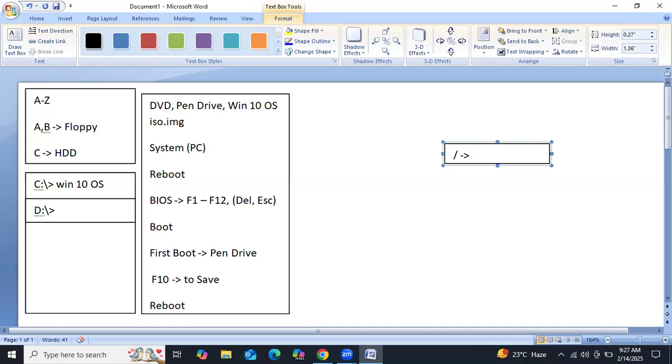It's a mount point for the root directory, like the C drive. The same way we have the C drive, we have forward slash for the root partition. While installing the operating system, I think day before yesterday, we created a few partitions: root, boot, swap, home, like that. Forward slash is the mount point for the root partition.